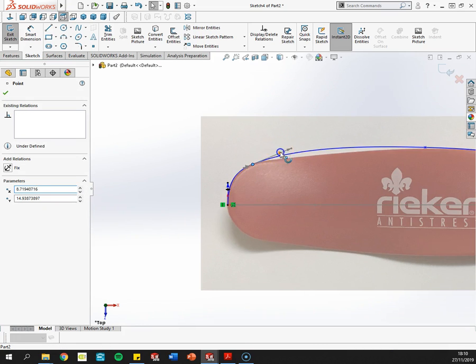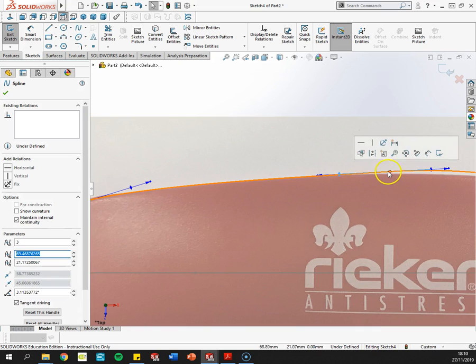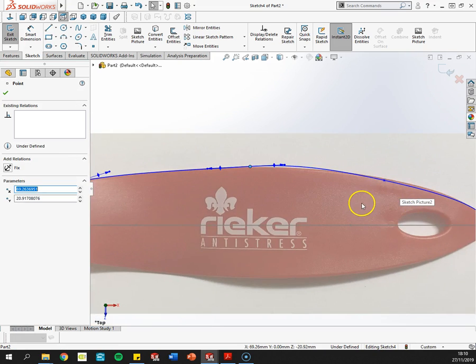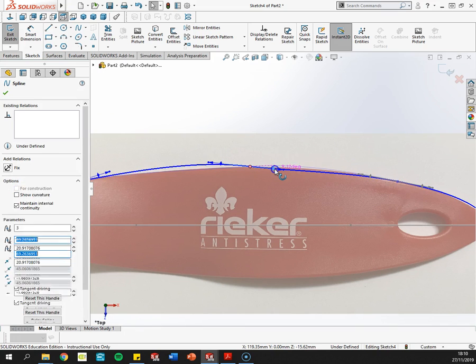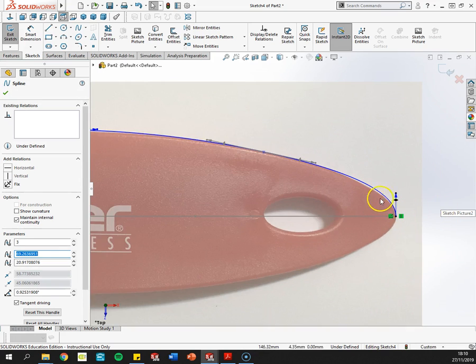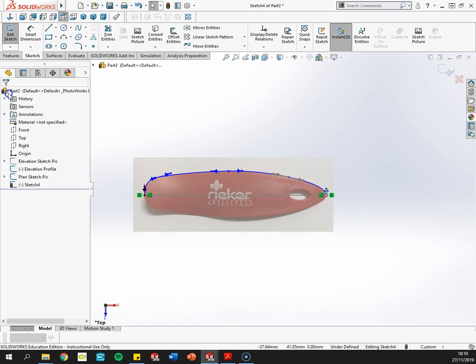Once again, we're not going to get it perfect, but we'll try our best. The point needs to be on the circumference of it, like so. We don't want to overdo it with too many spline points, otherwise it can be hard to control. So fewer the better. How many have I got there? 1, 2, 3, 4, 5. I wouldn't go any more than 5. That's grand, I'm happy with that.